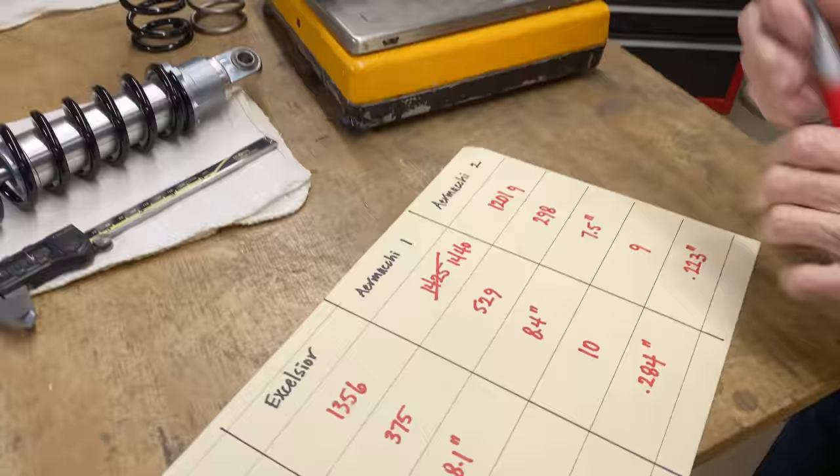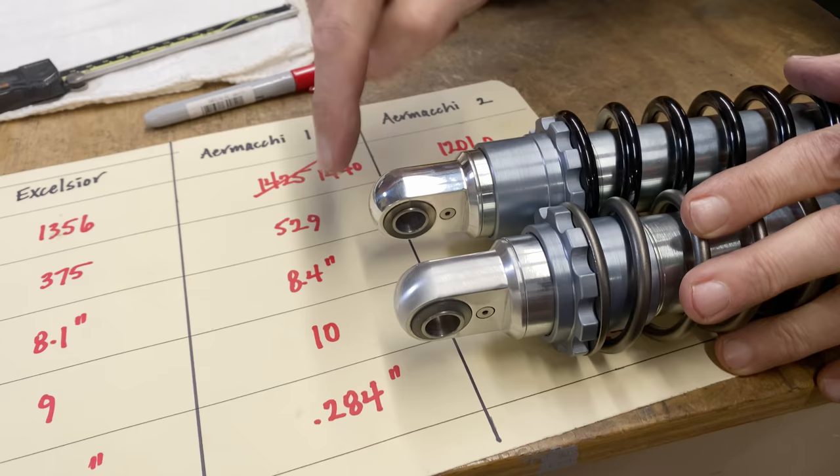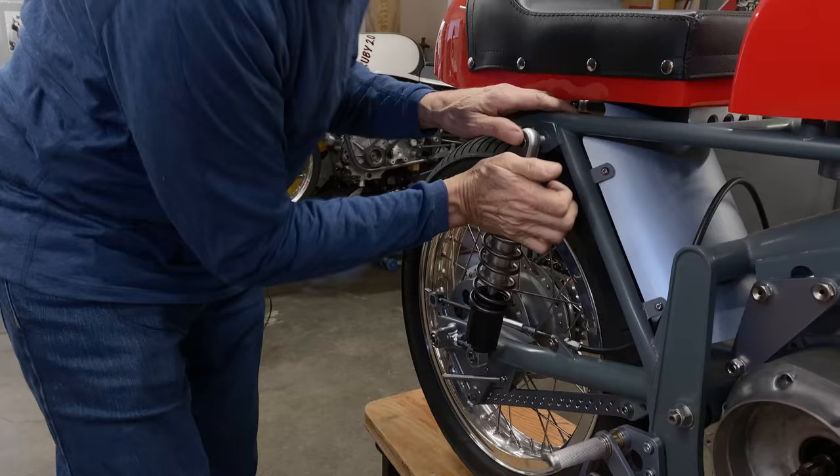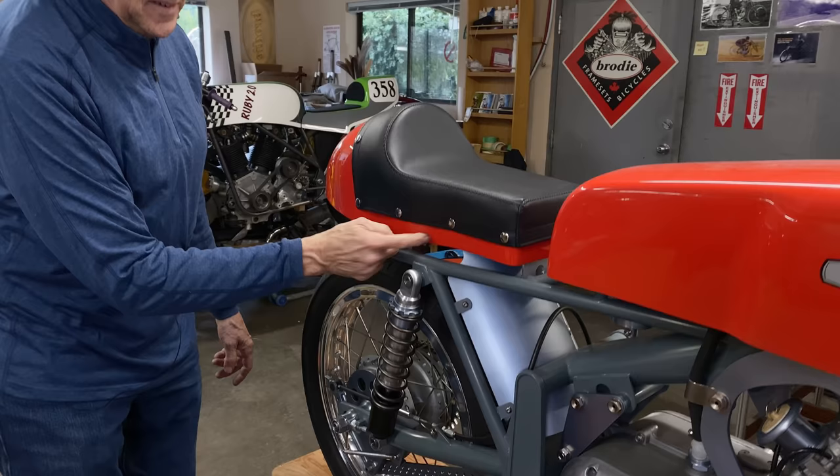I don't know if you noticed as well. Can you see how I took off the polish? I don't like that. I don't like the look of really polished aluminum. I like satin. So if you can use your imagination now and imagine that this spring is painted orange to match the bike, because I've got extra paint, I think it's going to look smashing.